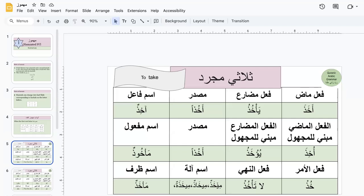Everyone got it? Alhamdulillah. So the rest is easy. And this is what you are going to see in case of Mahmuzul Fa. Because in Mahmuzul Fa, you will notice that your fa kalima, which is Hamza, has come after a kasra. I hope you are all with me so far.